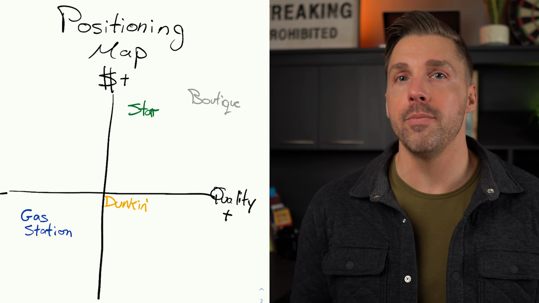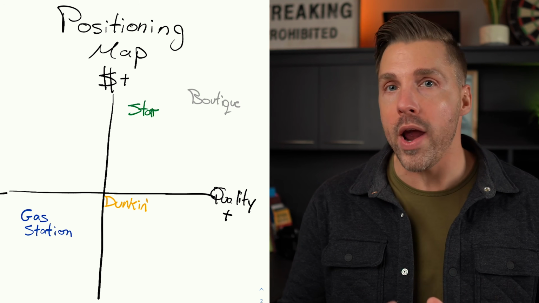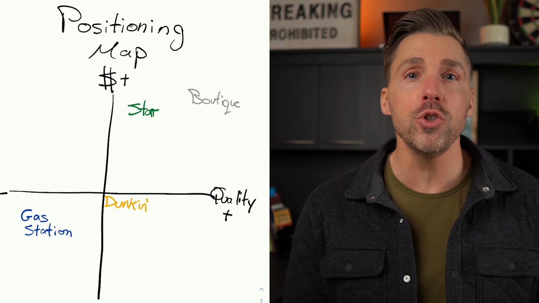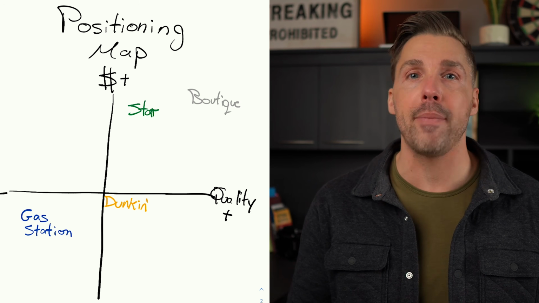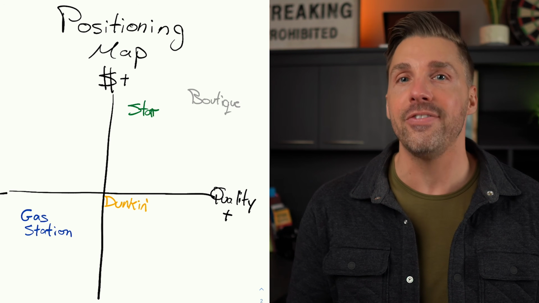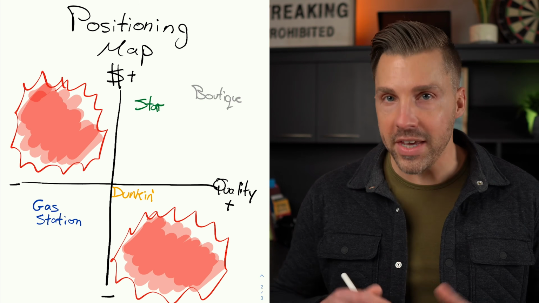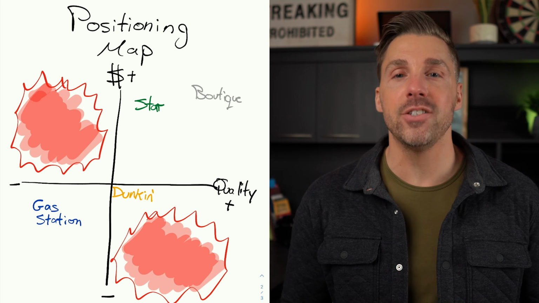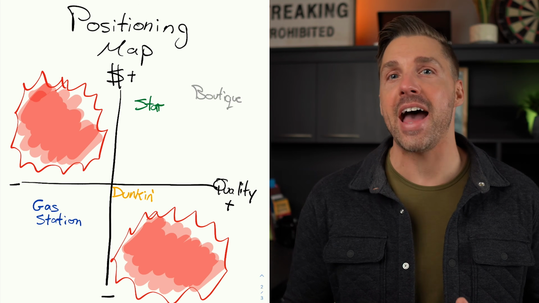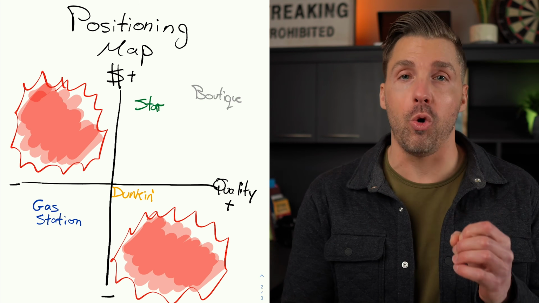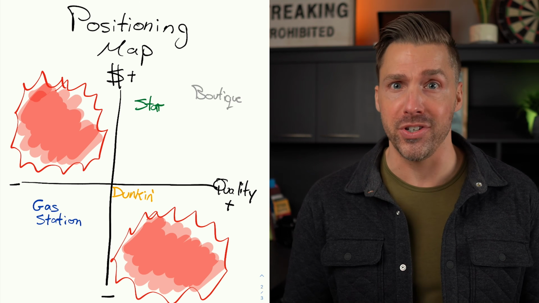Well, this exercise is important because it allows you to figure out where you sit on the spectrum, and it also allows you to, at least in the case of mapping out price versus quality, identify a few dead zones and a few areas that you really never want to operate in. Now, in the case of this example, you can see the dead zones I've marked out in red being that of really high price and really low quality, which is clearly a terrible proposition for everyone.